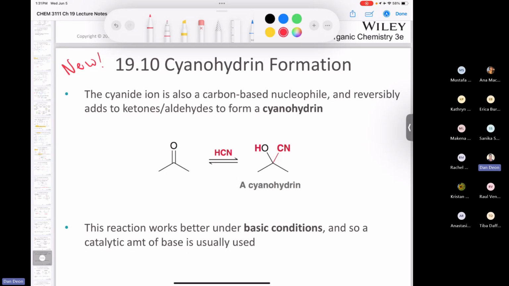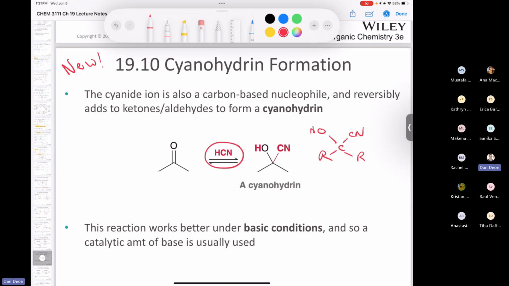Imine, enamine, oxime, hydrazone, acetal, hemiacetal, thioacetal, carbinolamine, right? All these different things that we've talked about. Well, a cyanohydrin is an important functional group to know. And in a cyanohydrin, you have a carbon that has a cyano group and a hydroxyl on it both. So we call it a cyanohydrin. And there are a variety of ways to make cyanohydrins. And our book mentions a whole pile of them. The first one that he mentions is this one right here.